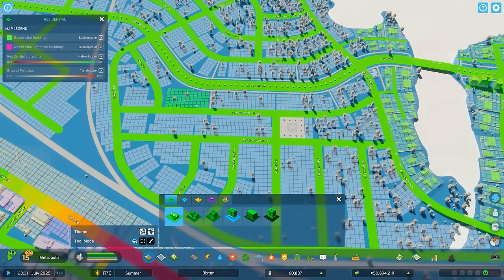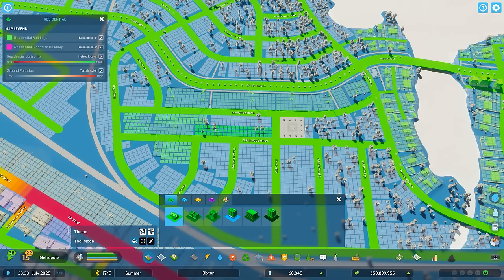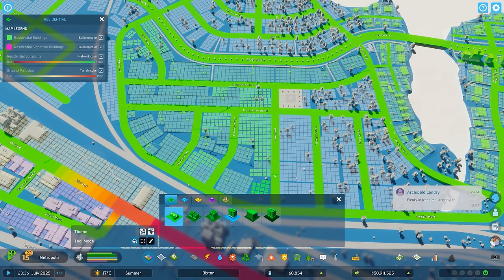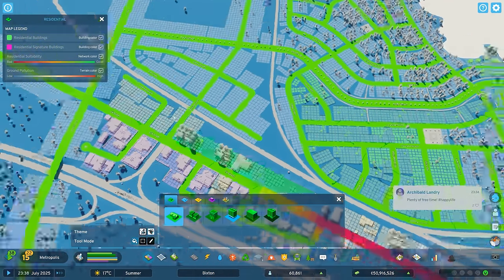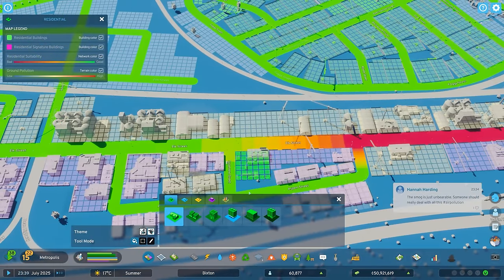Now, I think with the amount of residential zoning that I'm going to put down in this episode, that should get rid of a lot of this demand. There's a possibility that I might not even have enough demand to fill in all of these zones. And look at that. Wow, I already have some office demand.